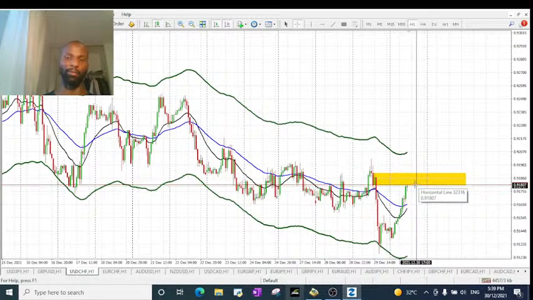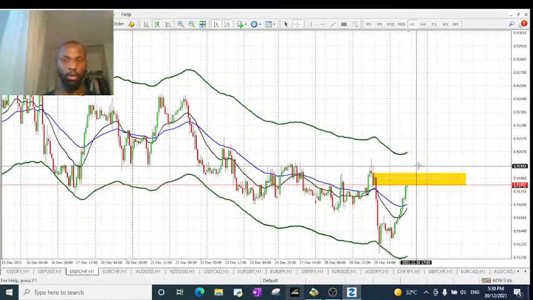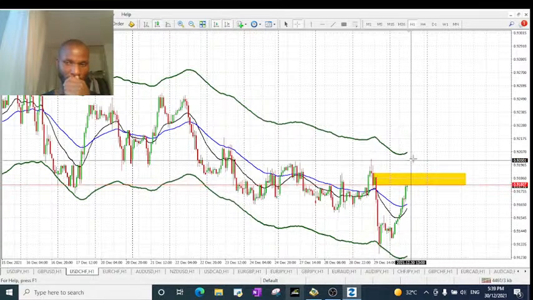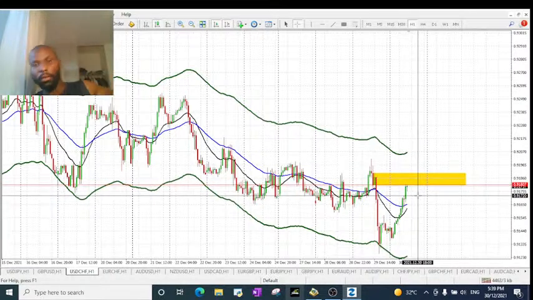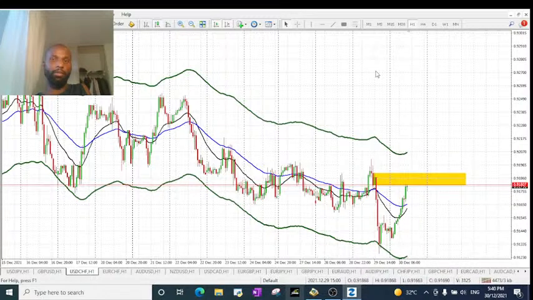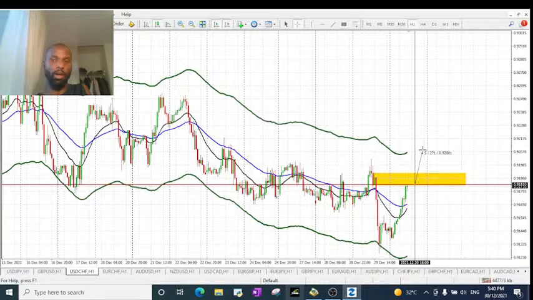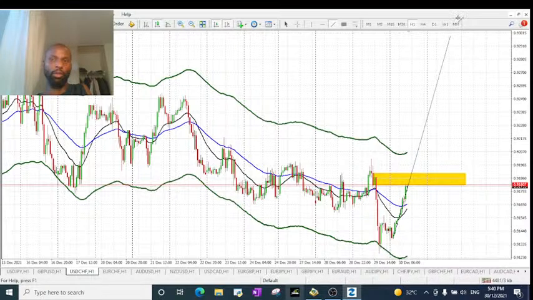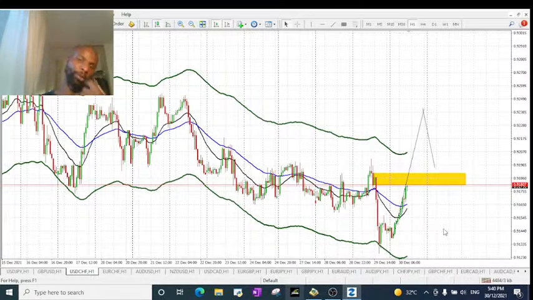Give them room to work. I can afford to be wrong, for the market to move against me a little bit, no problem. Then how I manage my trade is, most of the time, when you trade like this, even if price goes against you, let's say I took sales, if price goes against me here, it's not going to go to the moon. Price is not going to go from here all the way to the moon. No, it goes to here. Most of the time, it will come back, giving you an opportunity to get out at a small loss. So that's how I deal with it.